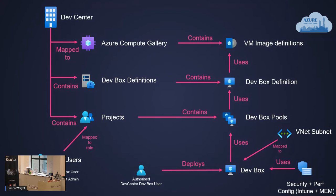So all the way down the bottom, this is the DevBox. So that's the tip of the iceberg there. This authorized DevCenter DevBox user who's been added to the project comes into the DevBox portal, which we'll look at in a second, and goes, okay, create me a new one of this type, please. And when it's spun up, it will be connected to the virtual network subnet that I've already set up in the connection before. And I have no control over that as a user. When I spin up the box, it shows up and it's connected and I can't change that. So I am, again, as an administrator, I'm happy. And then additionally, because this is a Windows environment, I can use a combination of Microsoft Endpoint Manager and Intune to control the configuration of that box and the behavior.